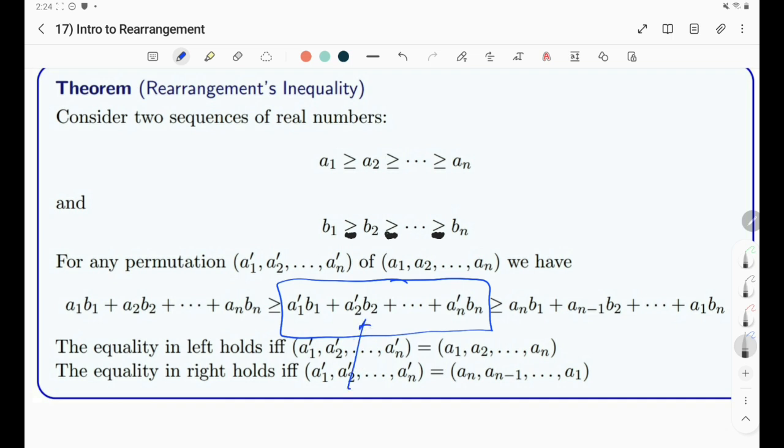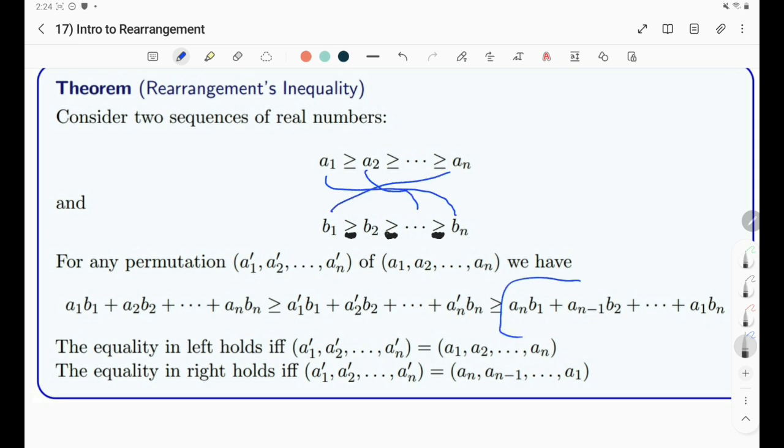So the idea is, what's the maximal one? The maximal one is this. The maximal one is if you pair stuff like this: the maximal with the maximal, the minimal with the minimal, and so on. This is the maximal S. And the minimal S is going to be, of course, as we said, like this, and so on till this. So as you can see here, we take exactly the reverse. We pair the greatest with the smallest, I mean the opposite, the smallest with the greatest, and so on. Okay, so this is exactly the rearrangement, actually. I'm sorry, here, this one.